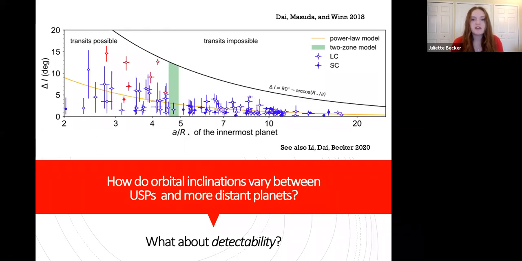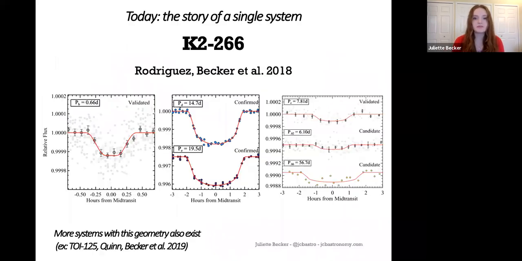What this suggests is that even a disk-driven migration mechanism that forms these high multiplicity systems will still sometimes have these misaligned inner planets. It's an interesting idea, but from this diagram you can't necessarily tell which planets are in the same system. So to study this effect, to figure out how we can reconcile ultra-short period planets having higher mutual inclinations with their systems, while longer period multi-planet systems tend to be fairly well confined in inclination, we can look at a case study that shows both of these effects in the same system.